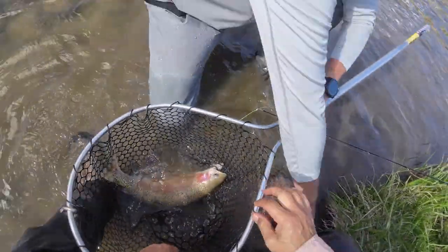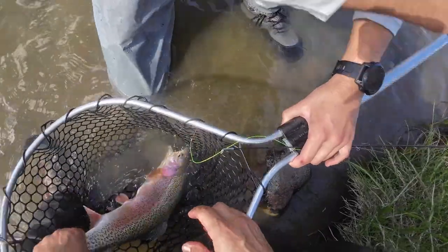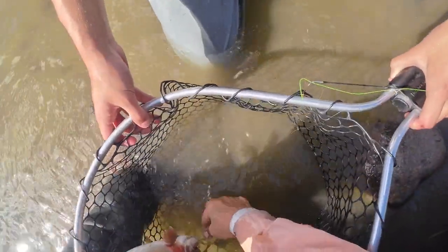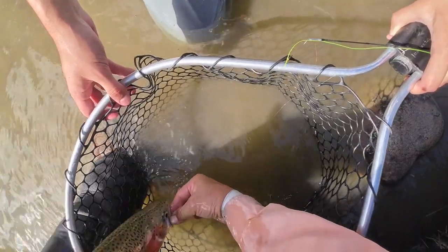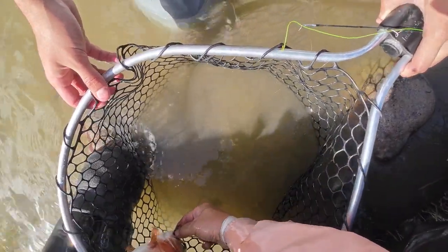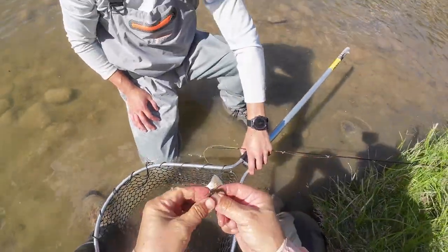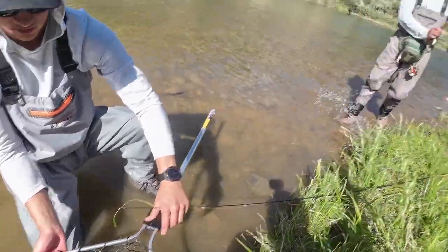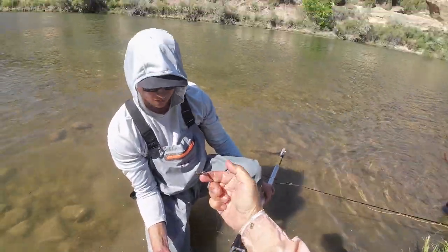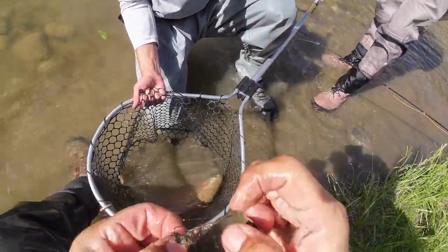I was hoping for you to catch maybe a 16-incher. Hang on, buddy. Keep the net right there. Inside. Yeah, I want one deeper. You attack that. Ah, look at that. White kimchi. You can use this rod and go out there, do the same thing. Look at that. He mangled the whole fly. Yeah. That's how much they like it.